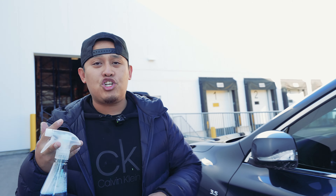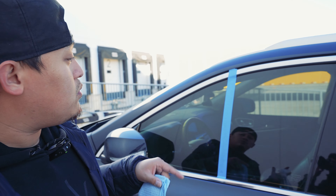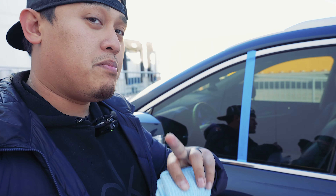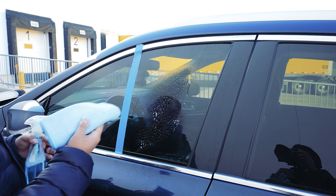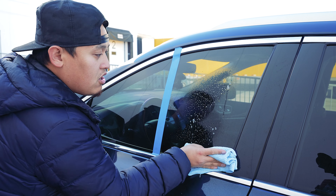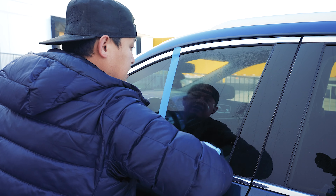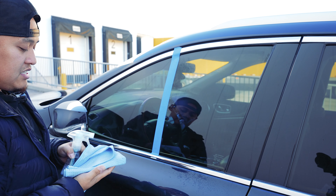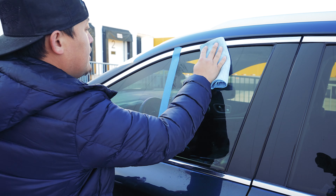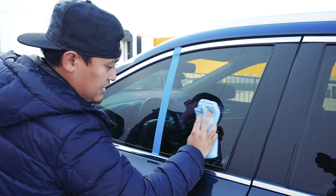To achieve squeaky clean glass, we're gonna be using the Glovebox Glass Cleaner on this window. We're doing a 50-50 dirty side, clean side, and I'm gonna be using the box method with this Rag Company waffle weave towel. We're gonna add two spritz — one, two. First, I'm gonna draw out the borders, then start filling it in, going down and side to side. Then I'm gonna get a clean side of the rag and basically get rid of all the streaking and everything left behind.